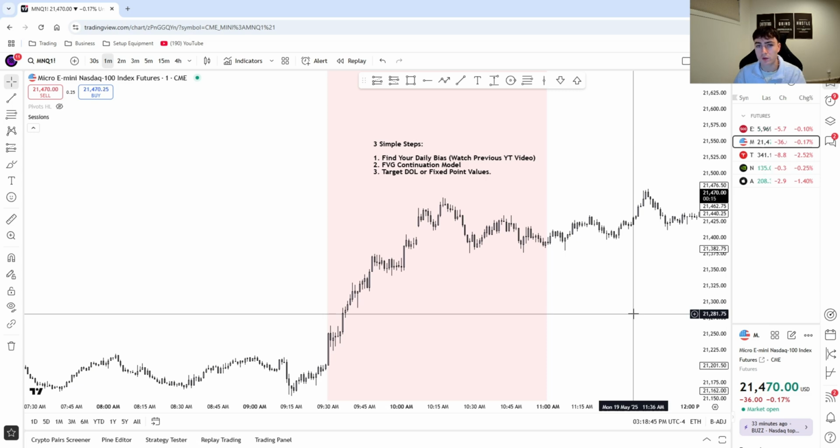See, a majority of traders trade a reversal model, which means if they are bullish on a day, they want price to go to the downside first for them to find a reversal model to go to their daily bias, which is bullish. See, that's what a majority of traders get wrong. You want to have a reversal model in the market, but you also need to have a continuation model. See, price like this is really easy to catch if you had a simple continuation model.